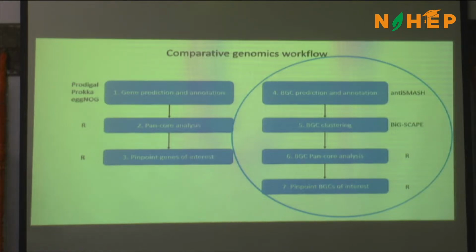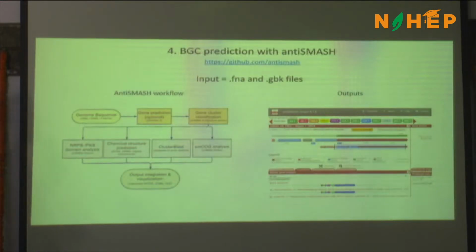We did COG, that is really general. We already got the insight that there is something to do with secondary metabolites. So now we move to a more specific database, that in this case we are going to use antiSMASH. With antiSMASH, we are going to do the BGC prediction and annotation. Here you have a bit of overview of antiSMASH, but Victor in his lecture already explained in detail.